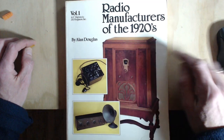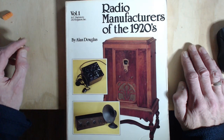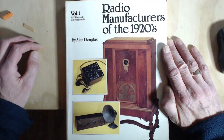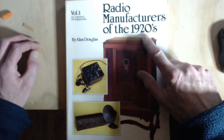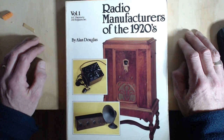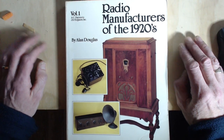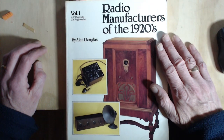One is I'm going to take a look in this book and look at some information about this particular radio and some other interesting information that's in here, by the way. Very interesting stuff. Thank you, my friend Scott, for giving me this book quite a few years ago. I seldom do radios out of the 20s. I'm usually working on radios from the 1930s, 40s, and 50s. This would be maybe my third or fourth radio from the 20s, and by far the most difficult one.